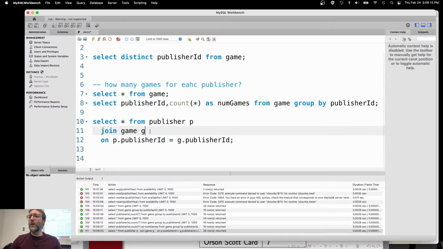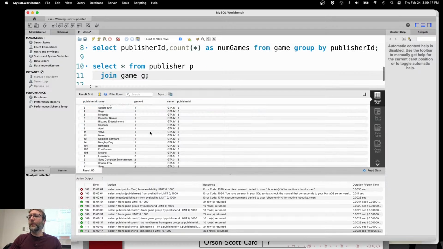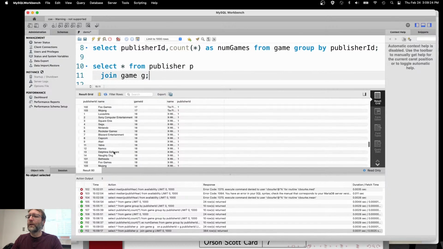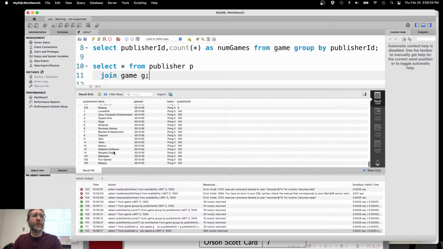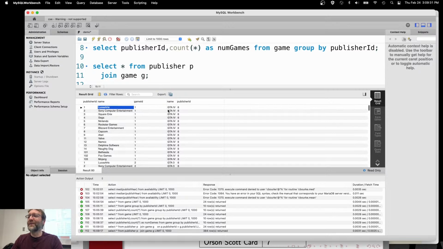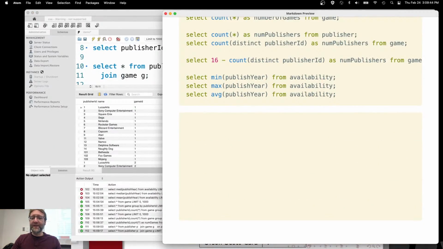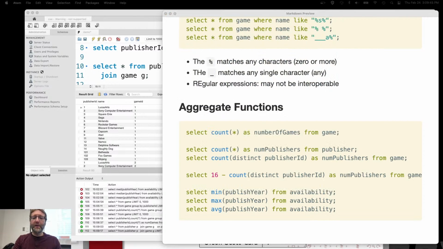What if I didn't have that on clause? I get how many results here? A lot of results. But am I getting LucasArts produced GTA 4? Is that correct? Nope. What did I just do here? Everyone produced every game. Mathematics. What does that correspond to again?